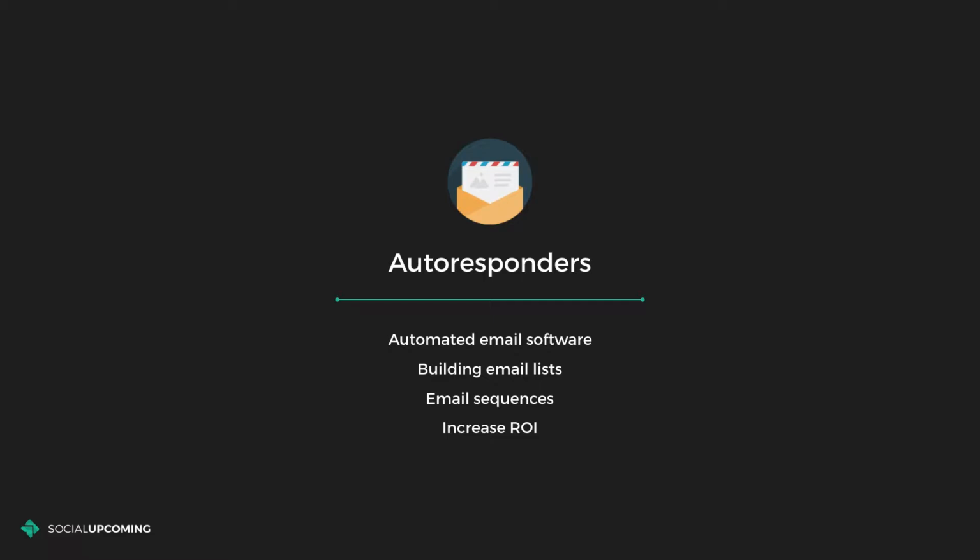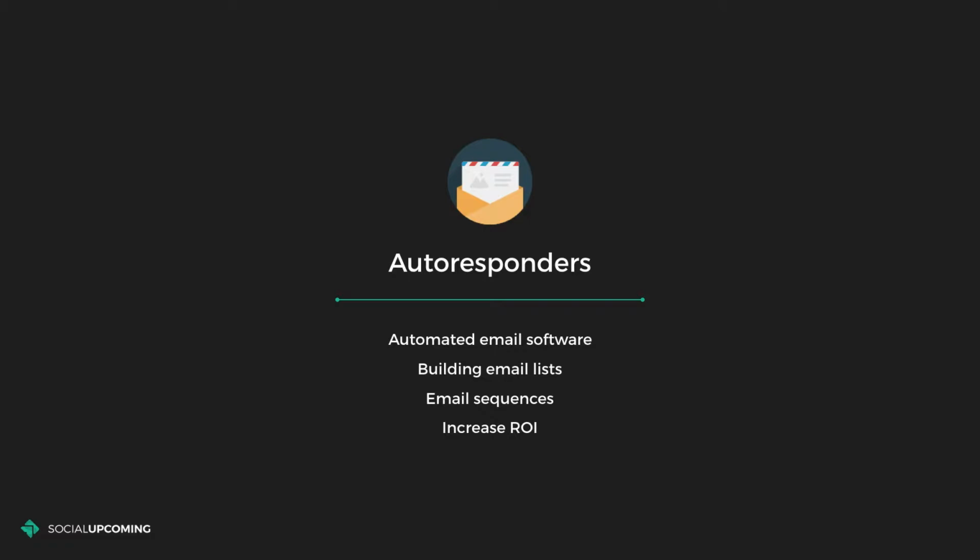Basically because you have an opportunity to have a dialogue with your customers, your target audience, people that have already shown interest in what you have to promote and what you have to offer, and then giving you their email in exchange for something of value. Autoresponders, as I said, it's an automated email software or service, so you use them to build these email sequences. And I will show you a 15-day email sequence later in this lesson.